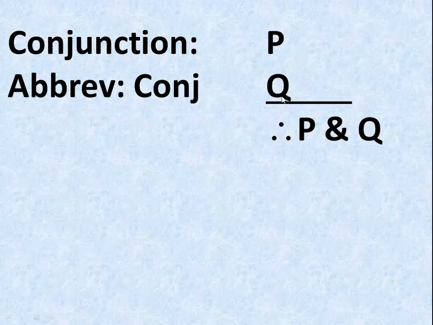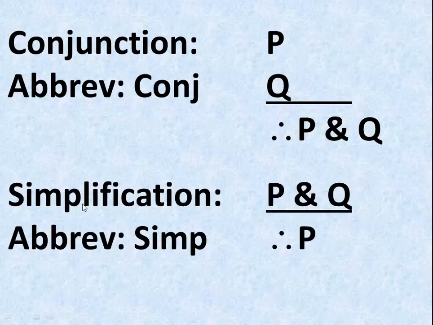It allows you to put things together, which you'll see will be very convenient when doing some of these other proofs. Sort of the reverse of this would be called simplification, where you have P and Q to start. My statement is actually, I am going to the park and I'm going to read quietly. Well, therefore, I'm going to the park. Similarly, I could have just said, therefore, Q, right? There's no difference between P and Q if I reverse the order. So with P and Q, I could literally pick apart whichever piece I want. So I could put them together with conjunction, and I could take them apart with simplification.